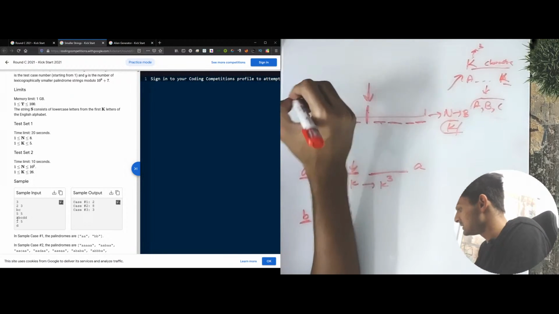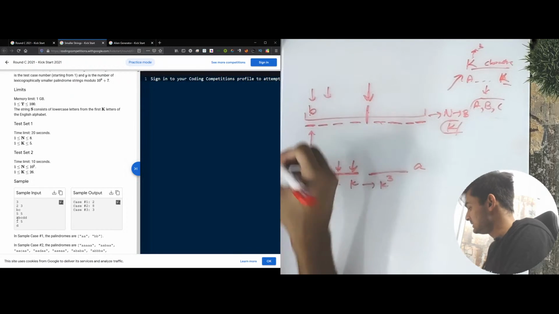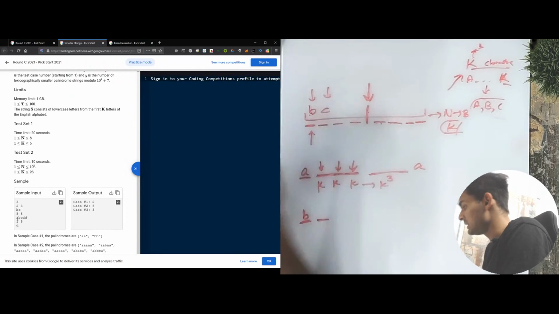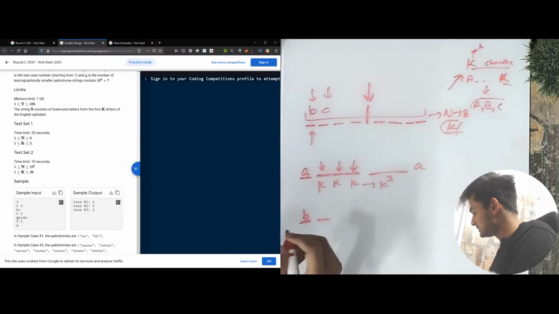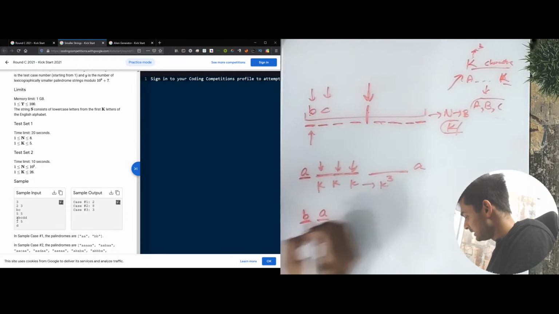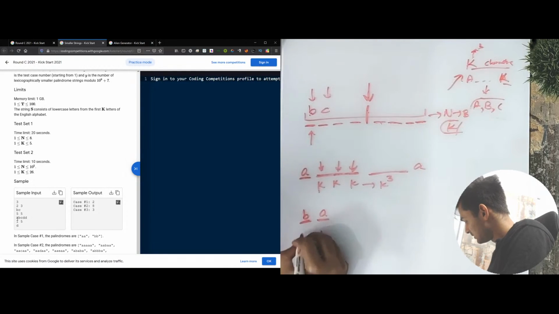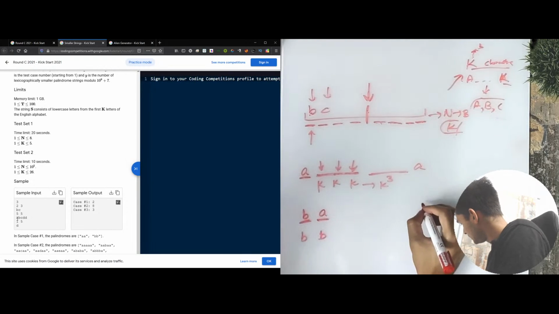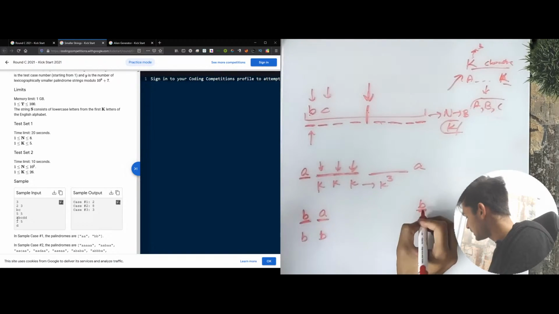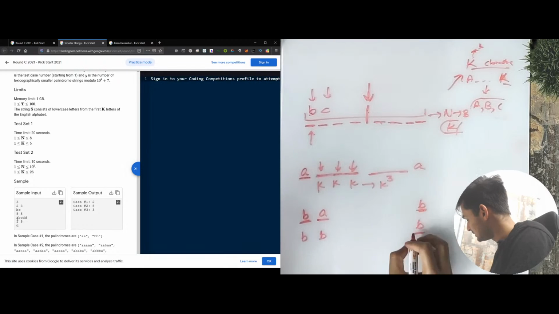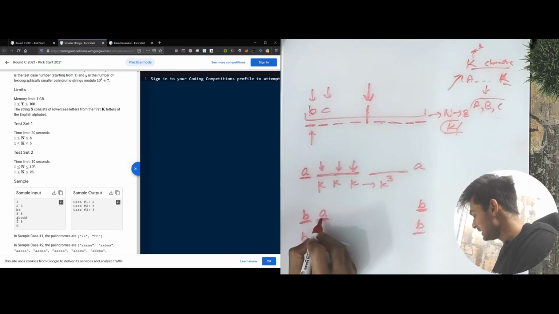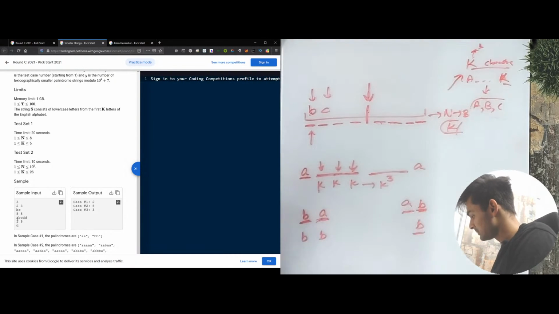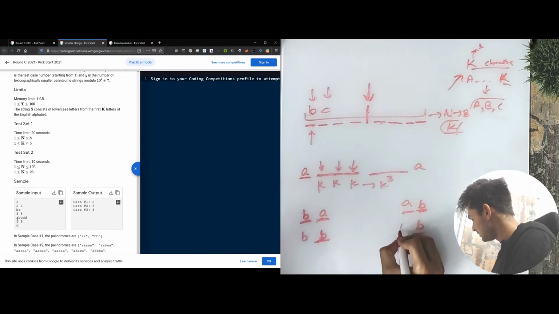So after this first index, we move on to the second index. Let's say there was C here. Then we can either have A here or we can have B here. So let me write this. This is B. The last character is already fixed as B, and this is also B. If I put A here, then again A will be here. If I put B here, then again B will be here.